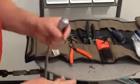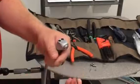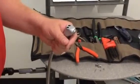Now, in a jam, if you don't have any extra syringe buttons on hand and it's just the water button leaking, which typically happens more often, you can swap the air and the water button as a temporary fix. But eventually you'll want to order new buttons.